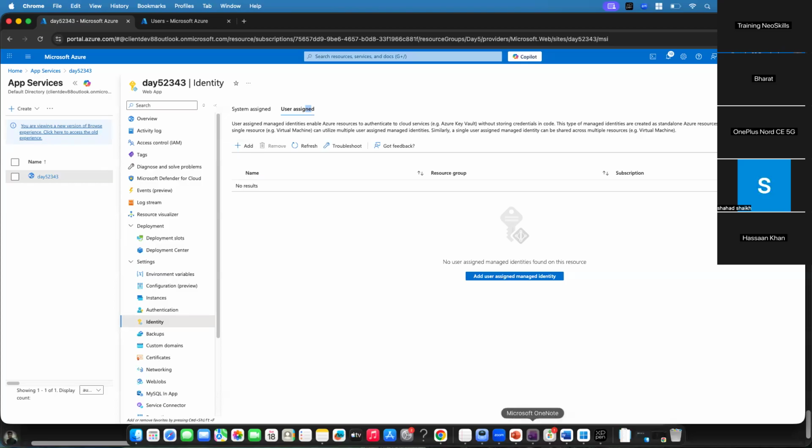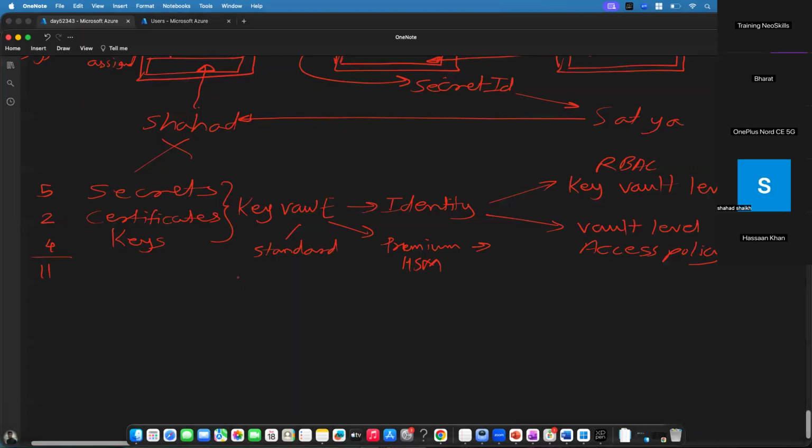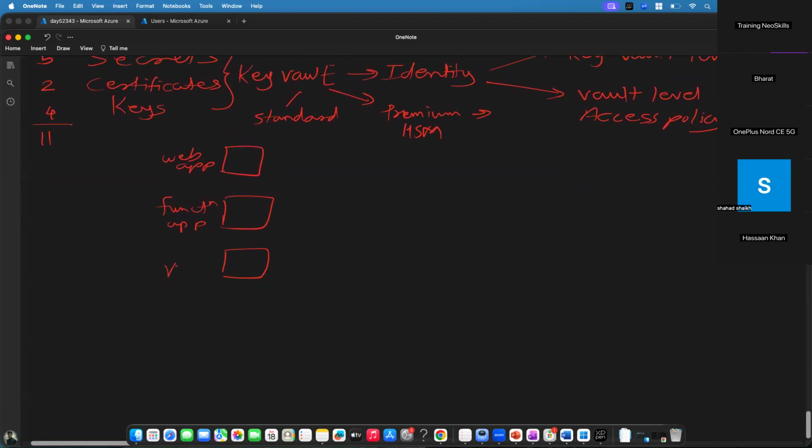So now let's understand the scenario where we need to use system assigned and user assigned. Suppose we have a web application, right? We have a function app. Let's say we have a virtual machine as well.